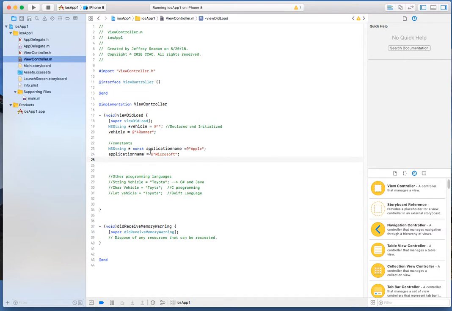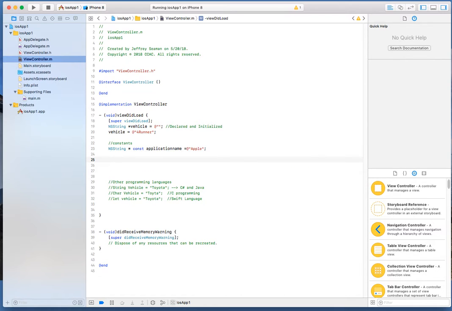Alright, why did it let me do it? It shouldn't have let me do it. It took a while to catch up. But you see right here, it says cannot assign to variable application name, constant qualified. What that means is I can't change that to something else like I did up here. A variable you could change multiple times based on your application, but when utilizing a constant, it's always the same name. So this is an illegal thing, and we've got to take that out.